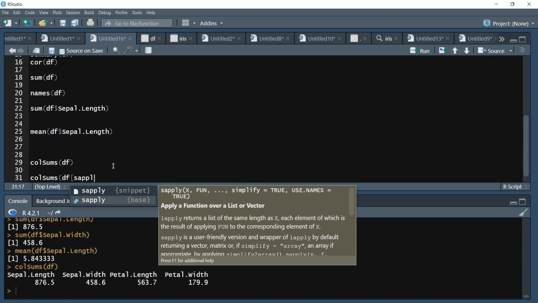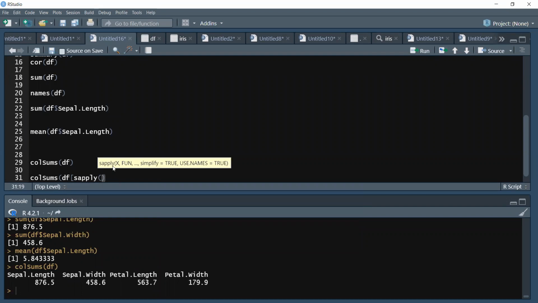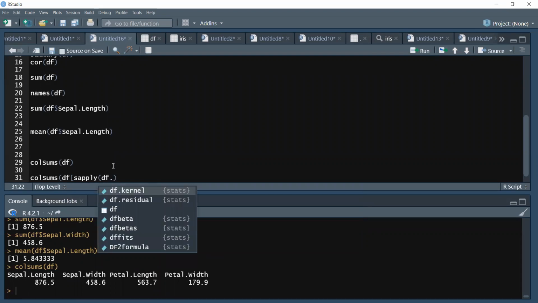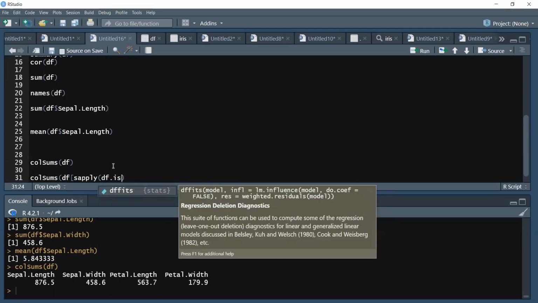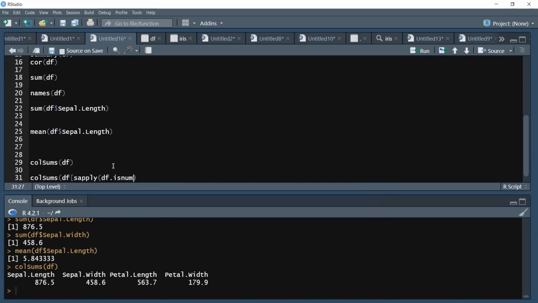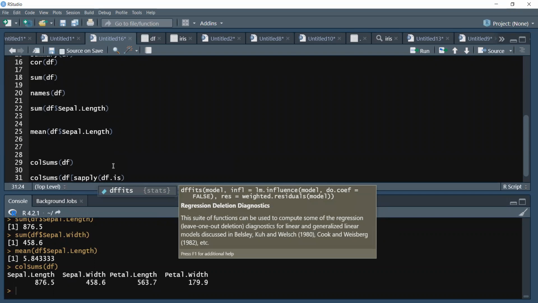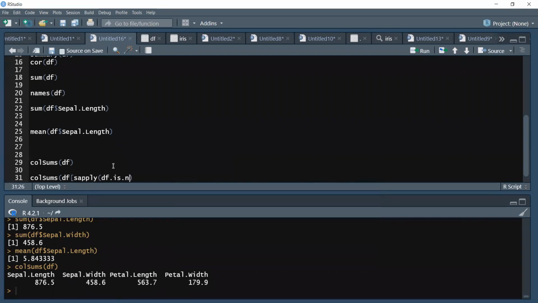If they are not the same length, it will give you an error. So that's another thing you must take note of: they must be of the same length. We must also make sure this data has no missing data, so you must specify that it's numeric. This is called is.numeric.